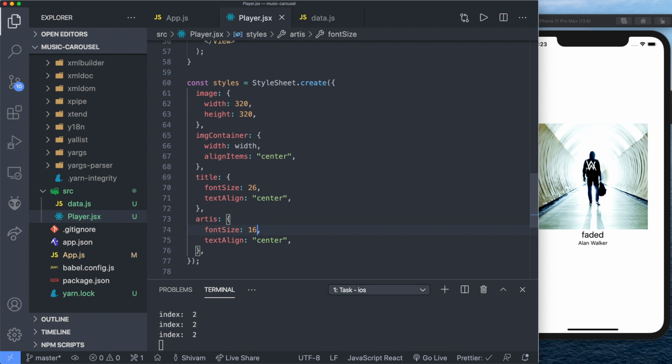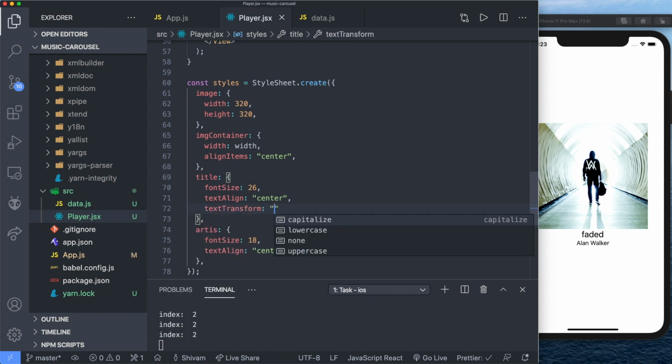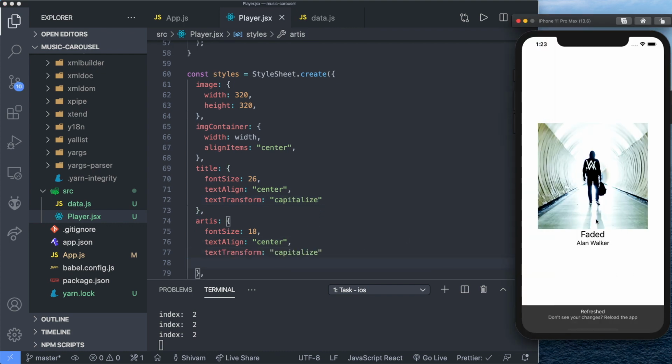Okay, it's too small, let's make it 18. Alright, and what we can also do is text transform, and we can do auto capitalize. Here we go, also copy paste it here. There we go, it's pretty.